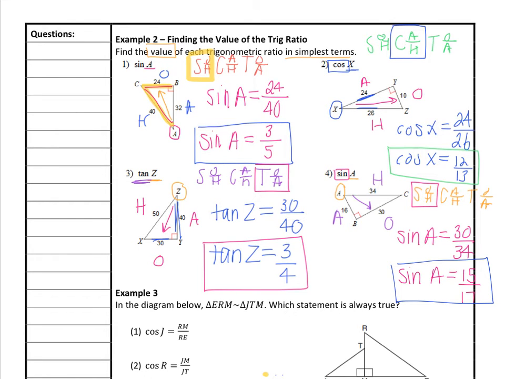You have to focus on your letter, first of all, label, and then from there, you pick the right ratio and substitute in. So this last example, we're going to look at example 3. This was a multiple choice question on last year's exam. So just move down to the bottom part for me.